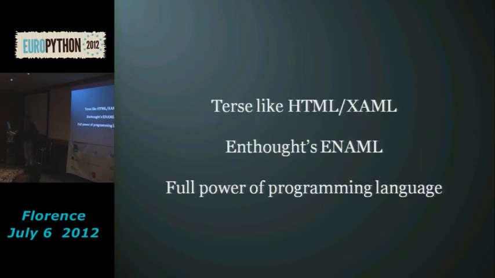It's pretty much like HTML and XAML, and some of you may have also heard of Enthought's Enaml, which is similar to systems like HTML and XAML, except that it uses a Pythonic syntax. It's really quite cool, and I suggest you check it out. Our system, though, has a slightly different design philosophy in that you get the full power of the Python programming language. You can use functions and classes and loops and list comprehensions and whatever else you want in order to build your presentations, which you can't quite do if you're using HTML.